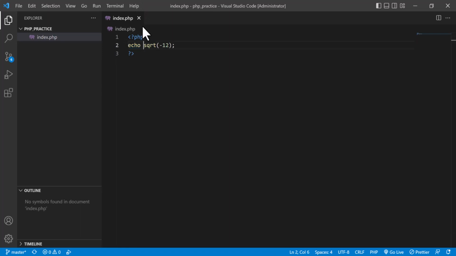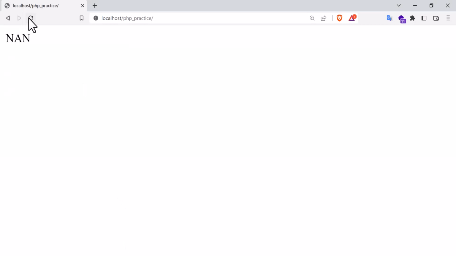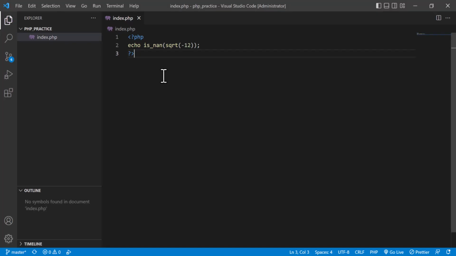For example, I can call is_nan. If this is NaN, then it will return 1, meaning true. So if I refresh it, you will see that it returns 1. So this is the is_nan function.